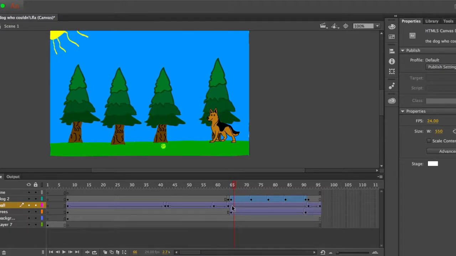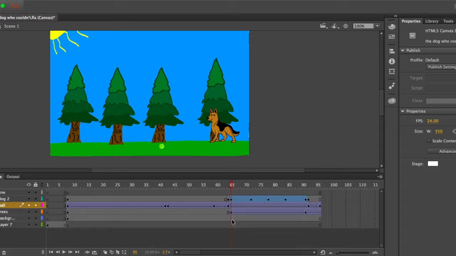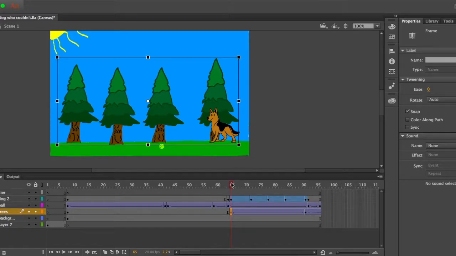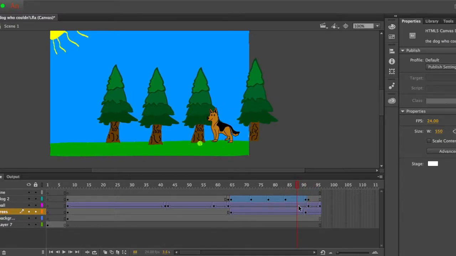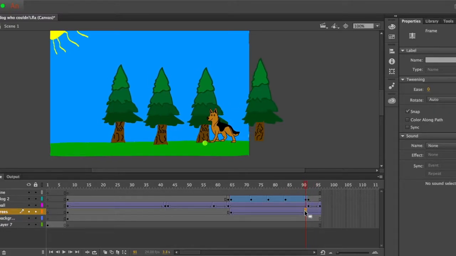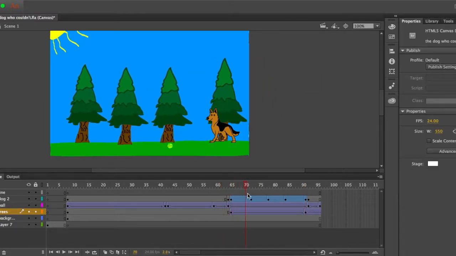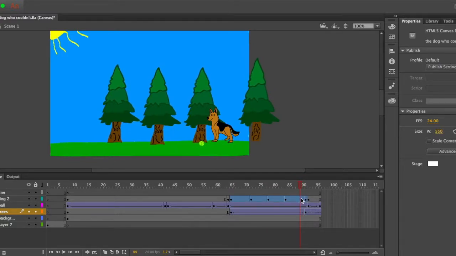So you'll draw them, hit Control click, then go down and find convert to symbol. And once that's done, you will go to one of the frames right here, and again you'll just move it to however you want it, and it'll take it from point A to point B.